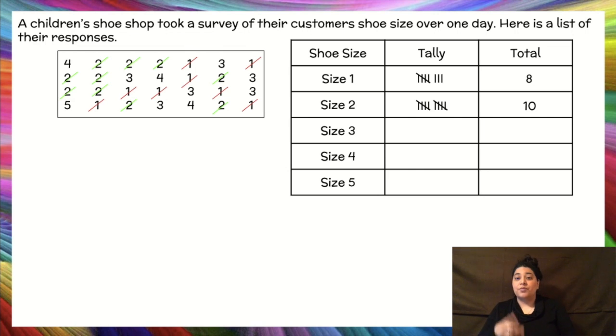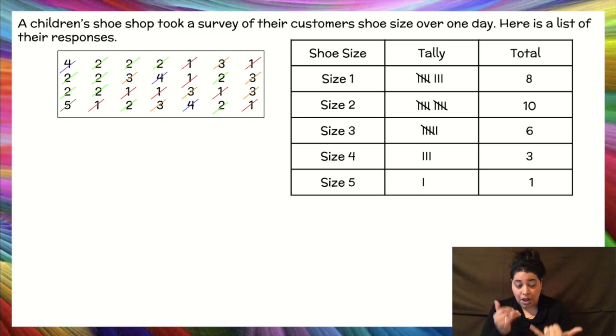Let's do another one. Let's look for our size 3's. All right, so I have to go back and mark them. 1, 2, 3, 4, 5, and 6. You should come with 6 tallies. Let's move on to size 4. All right, we've only got a little bit of size 4. We've got 1 here, 2 here, and 3 here. So we are going to have 3 tallies. And then we would count them up, and we know that we have 3 total tallies, okay? Last one, 5. Looks like there's only 1 size 5, so we only need to mark it for 1.